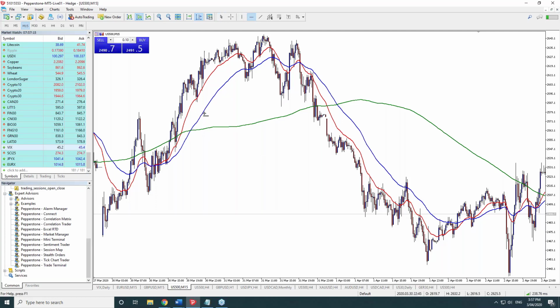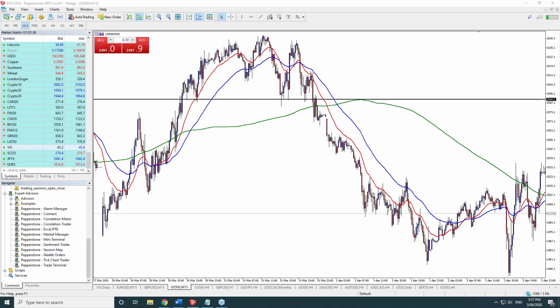But let's have a look at how we would get into positions. I think the most important thing during these periods of time is we do have moving averages on the screen. The red one's the 20 EMA, the blue one's the 50 EMA, and the green one is the 200. However, price action, or being able to read price, is the most important part of all trading. So here we've highlighted a zone and we can see that it's been touched multiple times. We've also got a zone up here that's been touched. Now this may look like it's in history, but the principle is the multiple touches to an area. So if we have 1 touch, 2 touches, and 3 touches, this is incredibly important.